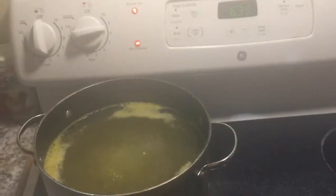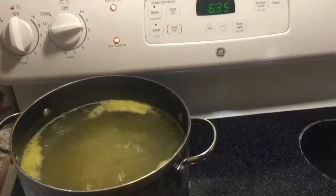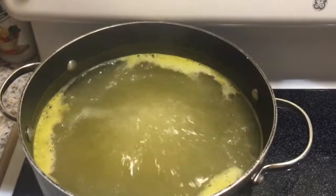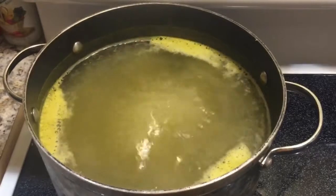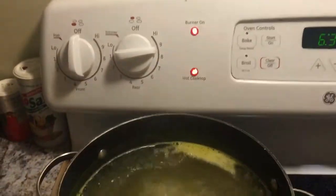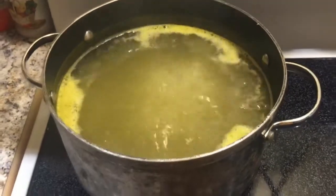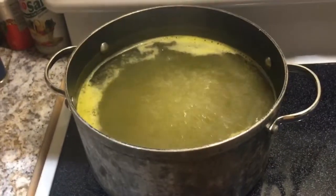Well, it's kind of foggy. There we go. It's 6:35. It's been boiling for about 45 minutes, and you can see from the line in the pan that it's gone down almost an inch. But I have it boiling. It is actually up on high boiling. So, I'm just going to let it stay like that and just keep going. And I'll check back in about another hour and show you where we're at.